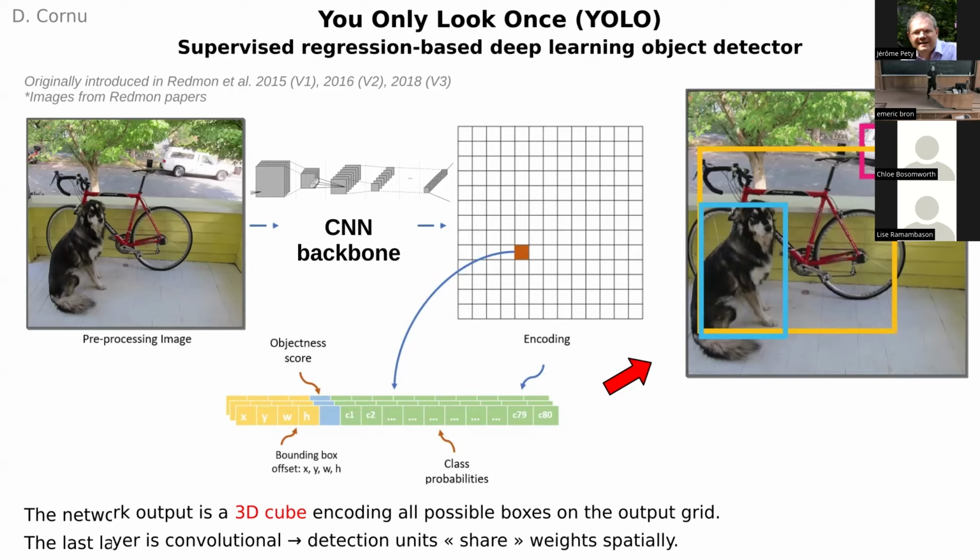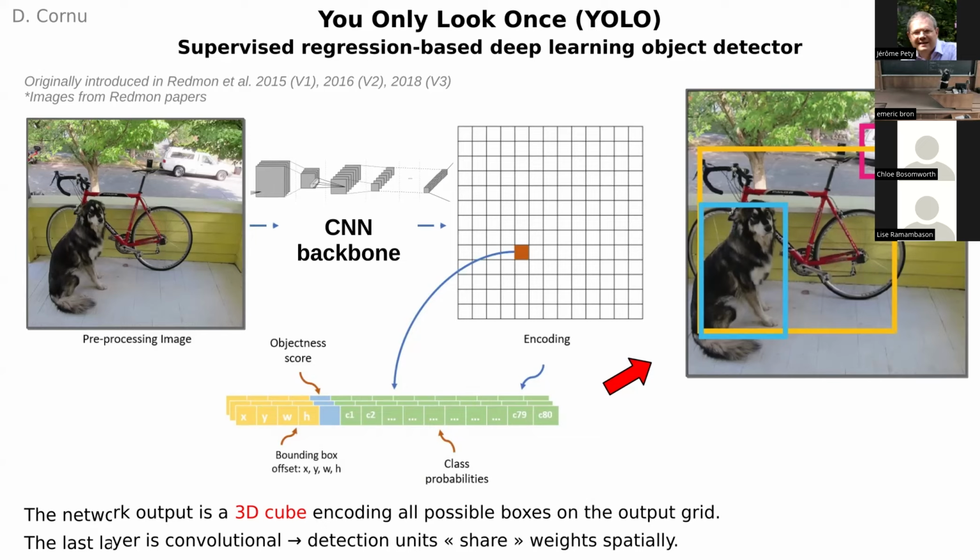So here, each detection unit will predict several properties for each box. It will predict the center of the object and the size of the box. It will predict what we call an objectness score. To simplify, it's just proportional to the probability that the box contains an object. And you can add whatever characterization of your object that you want. In the classical model, you have classification on top of the box detection, and you have as many classes as you want, depending on your training data set.